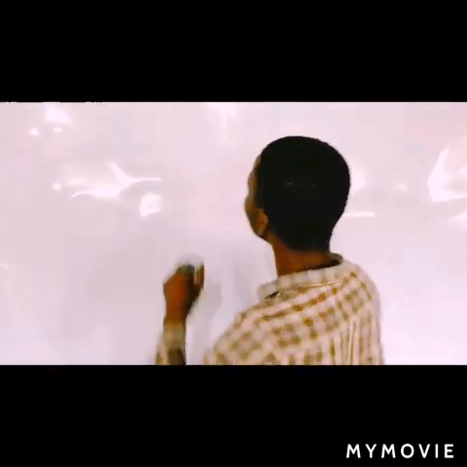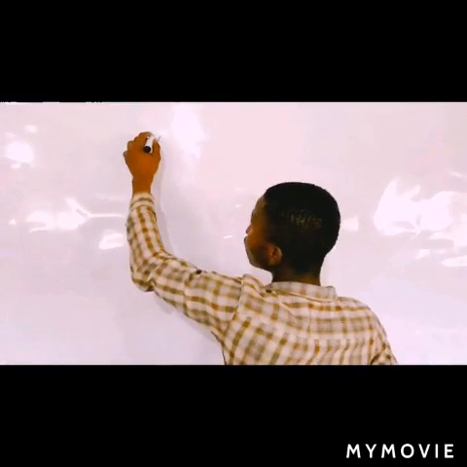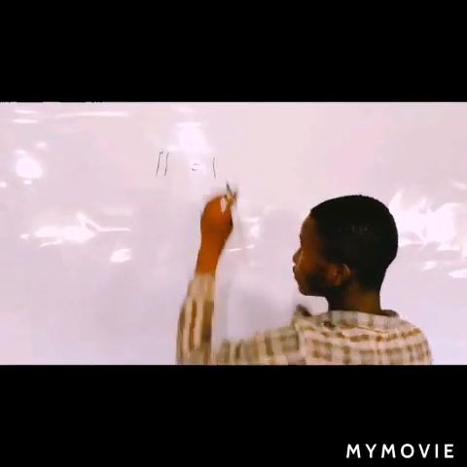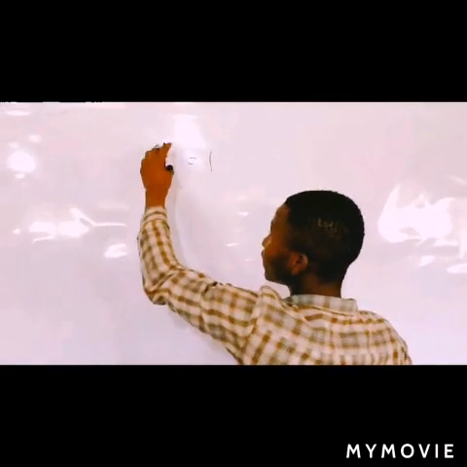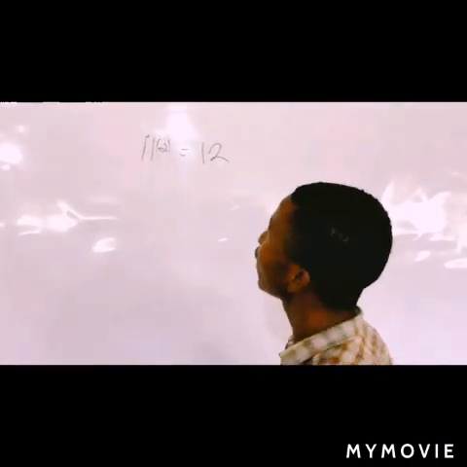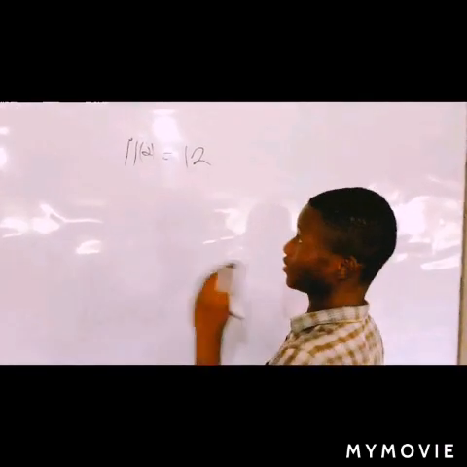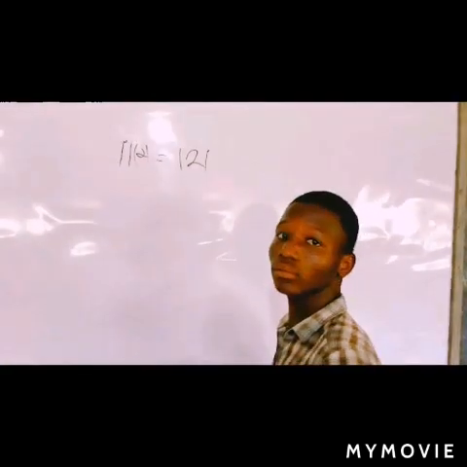First and foremost, let's get the square number of 11, 12 and 13. Let's start with 11 first. So to get the square number of 11, we have our 11 this way. First thing that I do is that I square the first one. Squaring the first one, the square of 1 will give me 1 still. And then the second one, I multiply it by 2. Multiplying the second one by 2, I get 2. And then the third thing I do is that I still square the second one. The square of 1 is still 1. So at the end of the day, I will get the square number of 11 as 1, 2, 1.